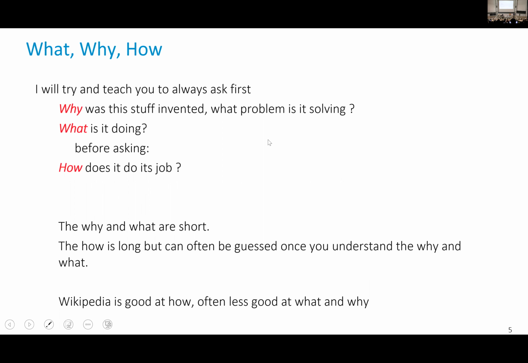For example, we will see: why was the MAC layer invented? Why is the MAC address the way it is? Why is Ethernet the way it is? If we ask this question, then the answer is very simple, and then the rest follows almost immediately. So why was it invented? All the things we are working with have been invented by people; they don't come from nature. So why they were invented helps us understand how they work.